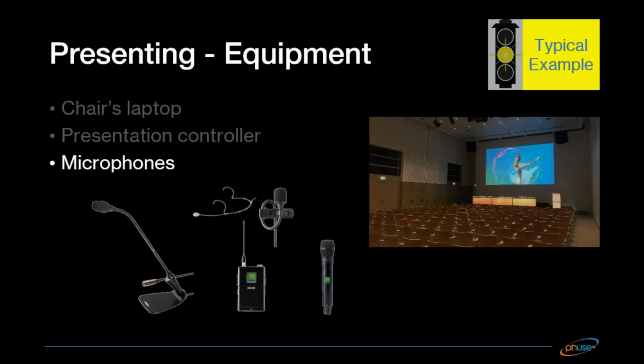And just to give you an idea of the microphones that are going to be there, obviously there's the podium microphone, which is going to be in the podium in front of you, and if you're only using that, then you need to be aware of what happens. Obviously, if you move away from the podium, the microphone is not going to pick up what you're saying. So you need to stay close to or directly behind the podium microphone.